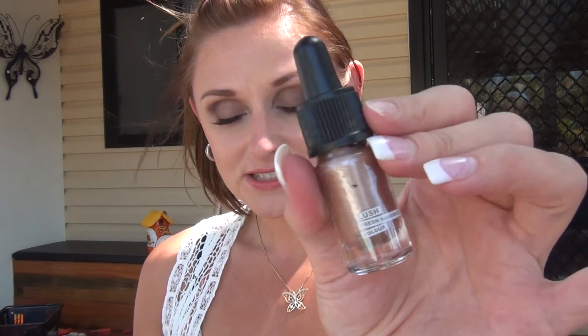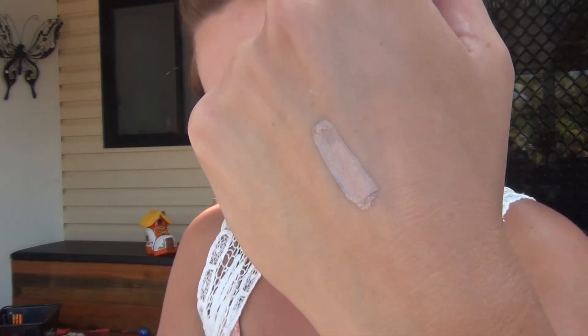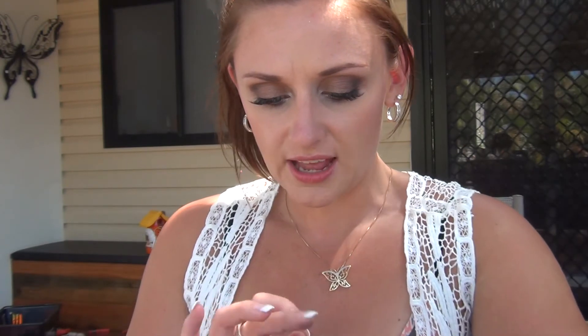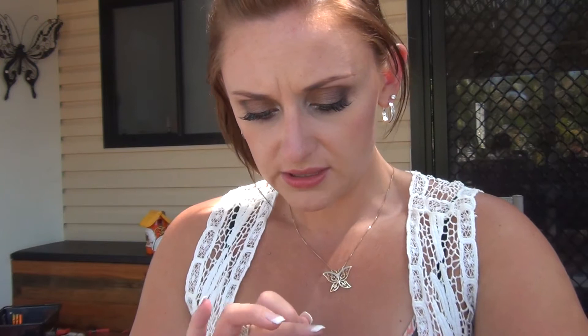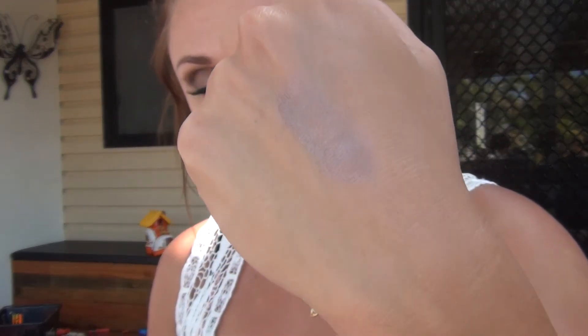The last product is my favorite — it's from Lush, one of their brand new emotional brilliance makeup items. I got the color 'Sophisticated' and it's a beautiful bronzy taupe — you can see it there. I believe this is an eyeshadow. It's got a slight pinky tone but it's definitely more on the bronzy taupe side, really pretty. It also looks a little champagne when you blend it out. I really like this color and it's definitely one I would wear. This retails for $24.95.